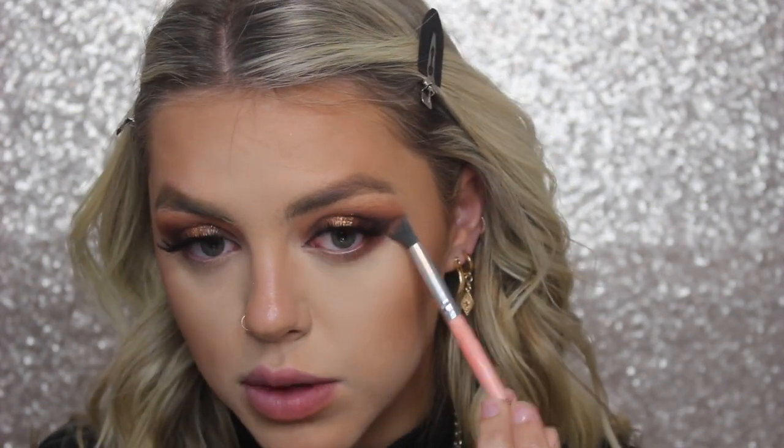Now to finish off the under eyes, I'm going to go in with a BH Cosmetics number 6 brush, and with these two shades right here to start, tap off the excess, and I'm just going to join the two areas where the, like, does that make any sense? I don't really know how to explain what I'm doing here. I just want this to be like a continuous blend, but I'm not taking this too far inward. I'm taking it to the center of my eyeball. I'm not taking it any further than that.